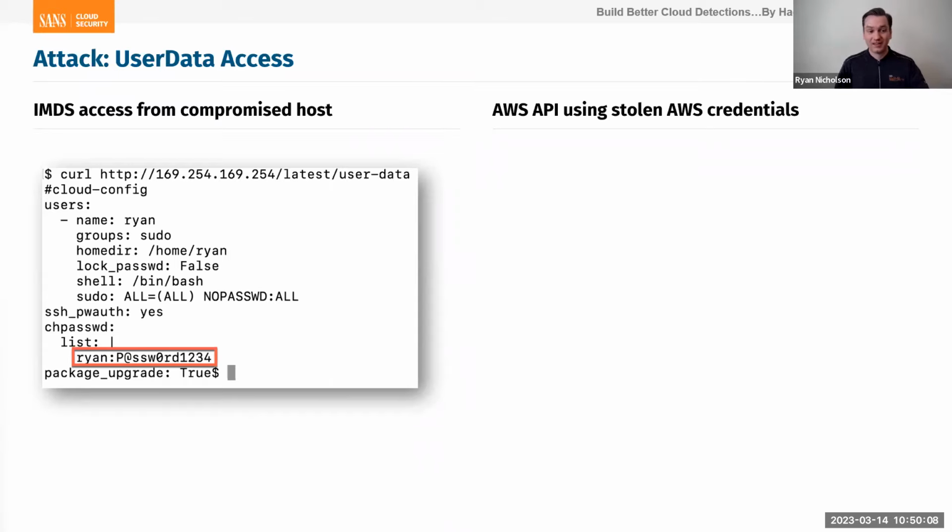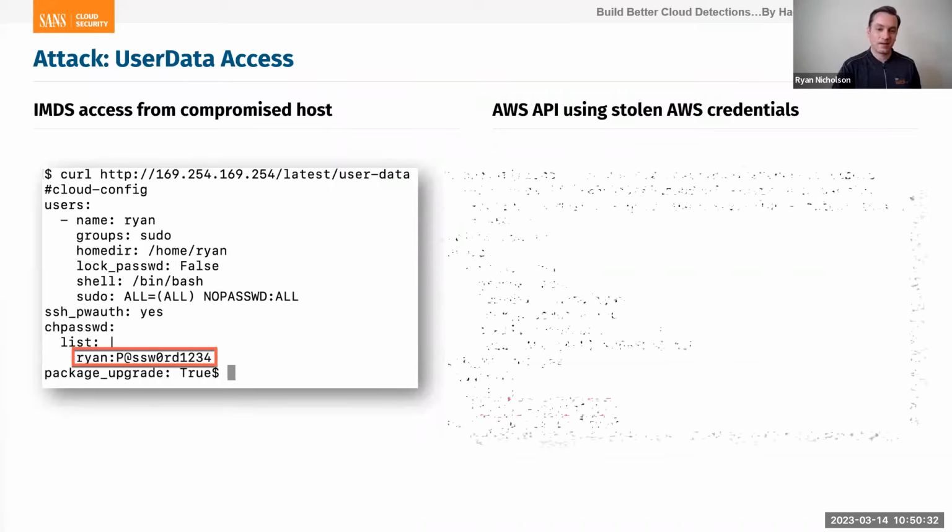Now, of course, if you're using cloud config or cloud-init, you don't want to use a plain text password. You want to have a salted hashed password. That way, yes, the attacker could still acquire it, but then they have to break the password to actually use it. And salted passwords help with rainbow table attacks and things like that. It's just a much stronger approach, exponentially stronger than having a plain text password just sitting there waiting to be stolen.